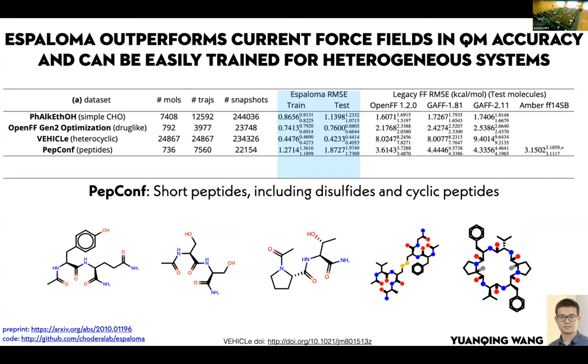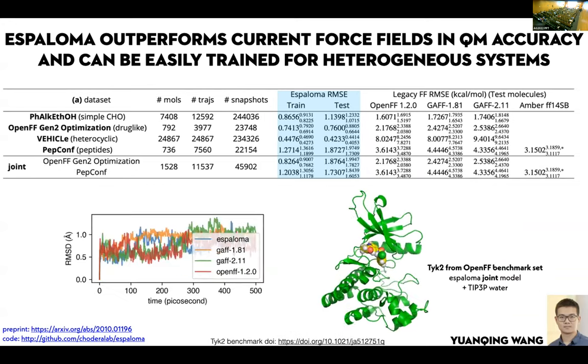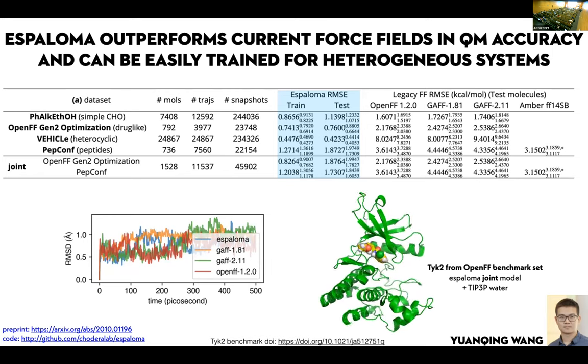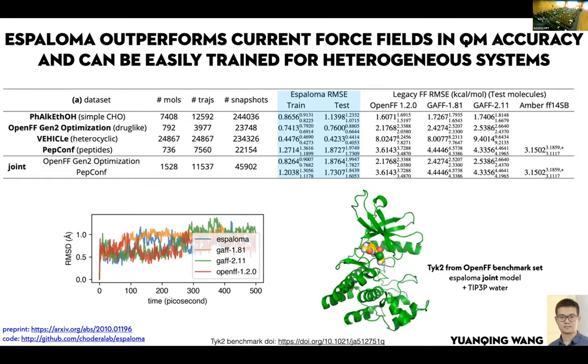Actually, maybe more than that. I think it's 40 years old at this point since the first AMBER. And you can put them all together. You can say, I'm going to train on both small molecules and peptides, and then produce something that is consistent and produces stable trajectories. This whole simulation, everything except for the water, which is very hard, as Liz mentioned, is simulated with this Espaloma force field that was just trained on peptides and small molecules.